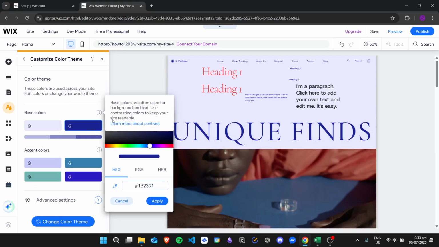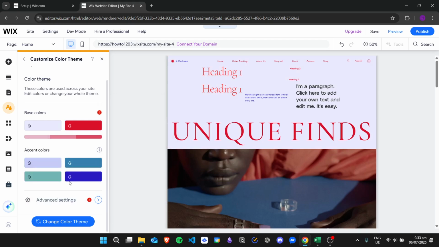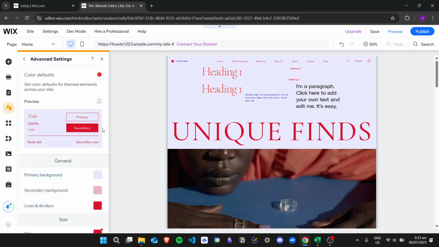If you want to change this deep blue color right here, maybe change it into red, we can see that it already automatically updated in the website. If you want to apply it, just click on apply, and you can also do this to the other colors as well. But there is kind of a problem. There isn't enough contrast between the text and the background. This makes the contents harder to read.